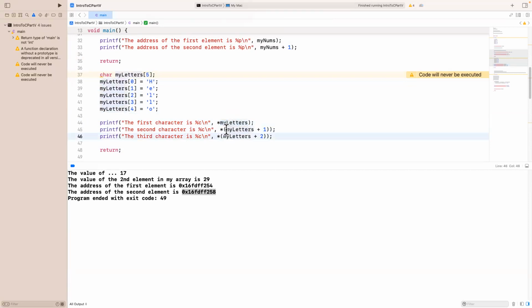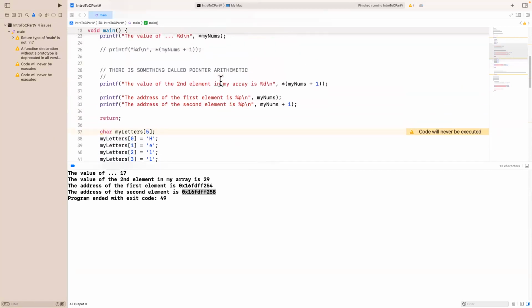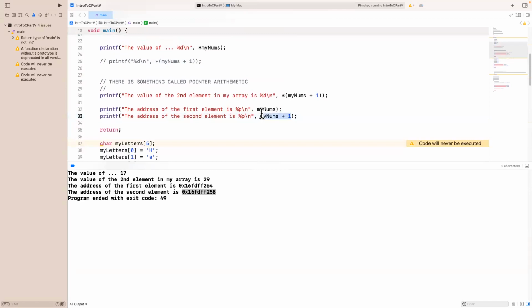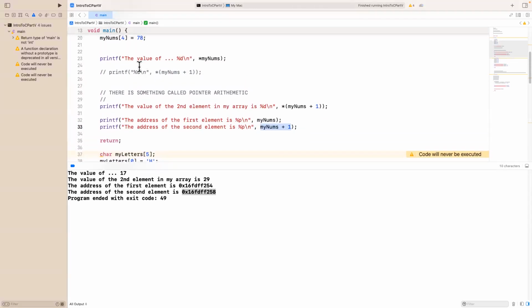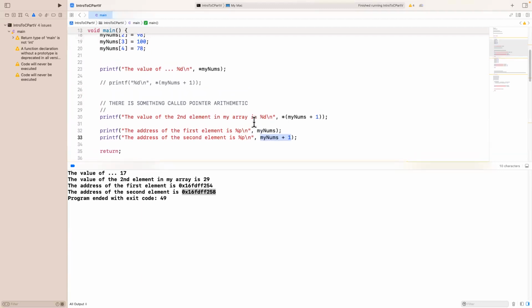And then try to print my letters +1, and that will be +1. So +1 here will mean +1 because the size of a character is 1 byte. However, +1 here is going to mean +4 because the size of an integer is 4 bytes. So this is called pointer arithmetic.